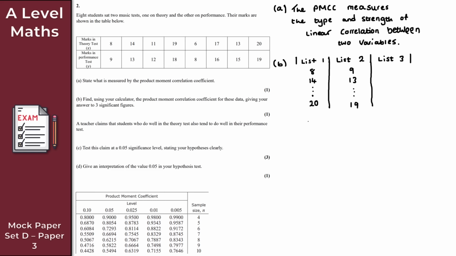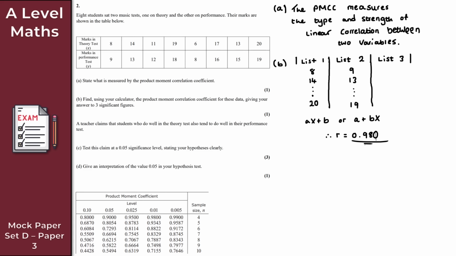So enter that into your calculator. It's ax plus b or a plus bx. It really doesn't matter which you do, but either way, r here, and by the way, this is to three significant figures, as it asks for them, is going to be 0.980. We've got a little bit more to go here. So that's part B complete.